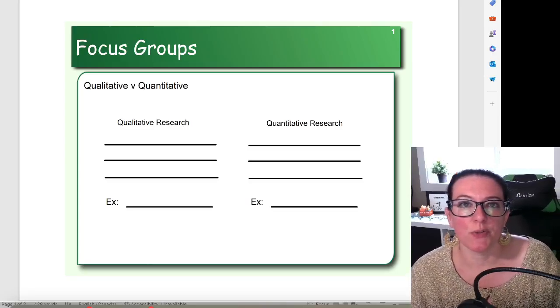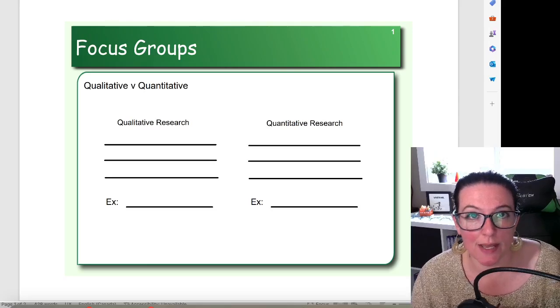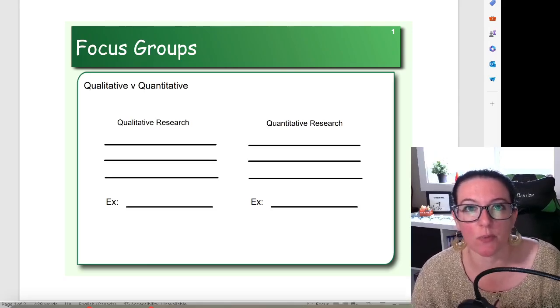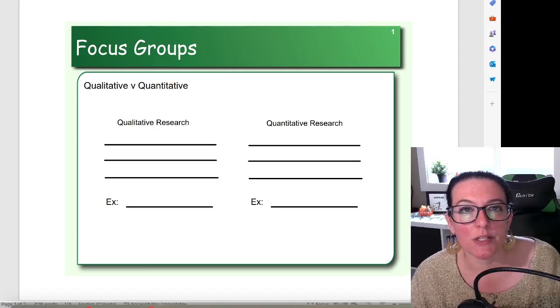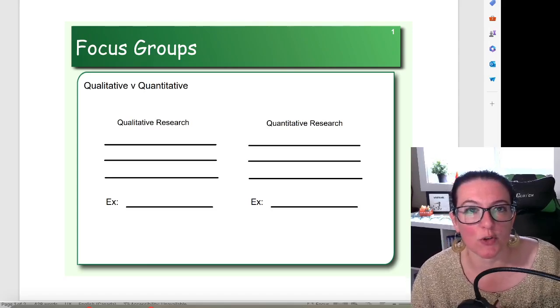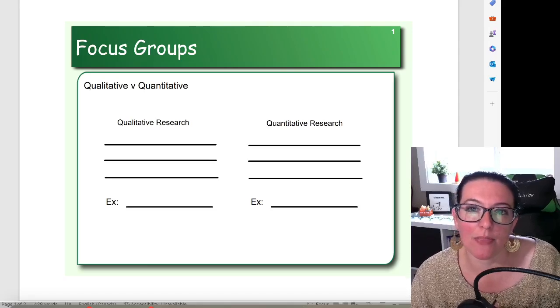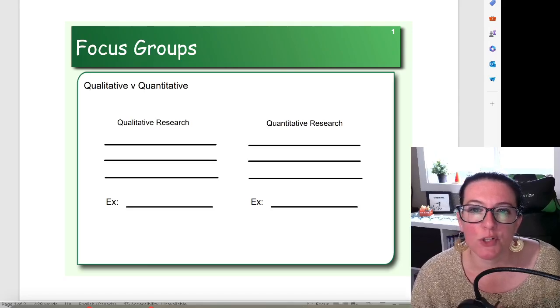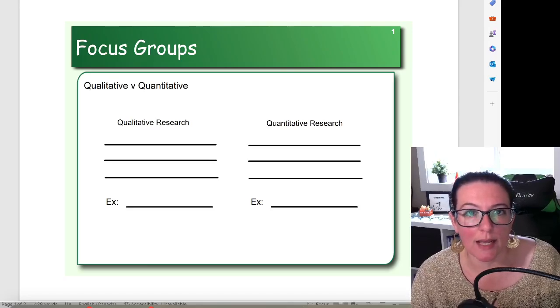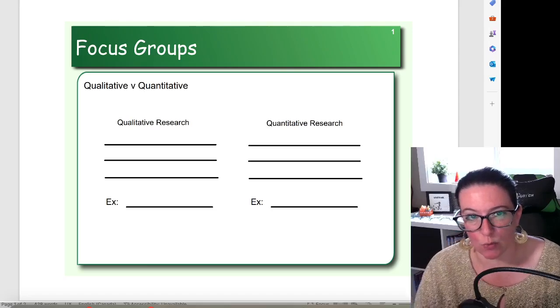In our previous videos, we've been looking at the research process, and then just recently we looked at research ethics. We're now going to start diving into the different research methods. So we want to identify different research designs and the methods that go with them. So let's start by differentiating between qualitative research and quantitative research.